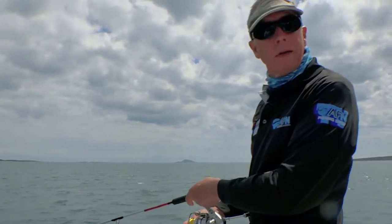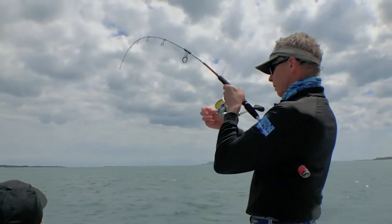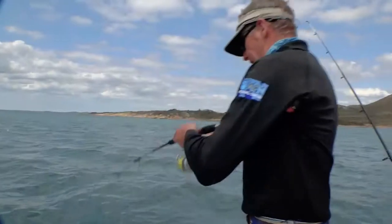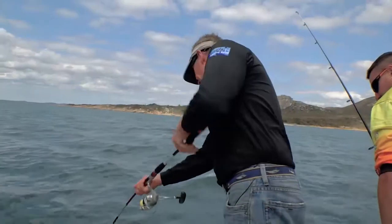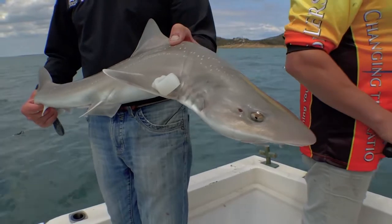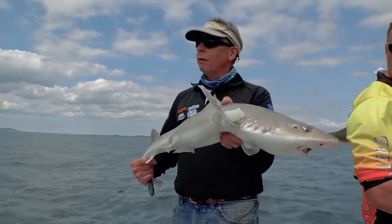Don't they bite light? Look at them play. Here it goes. You got him. You got him. Good man. Good man. Yes. James is certainly getting us amongst these fish now. Rolling around all over the shop. Head to the net. Well done. Not the biggest fish, but certainly the fittest. And that's just taken a squid ring. Very, very strong fish and great eating fish.